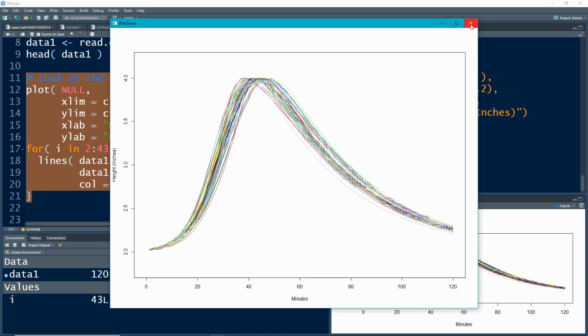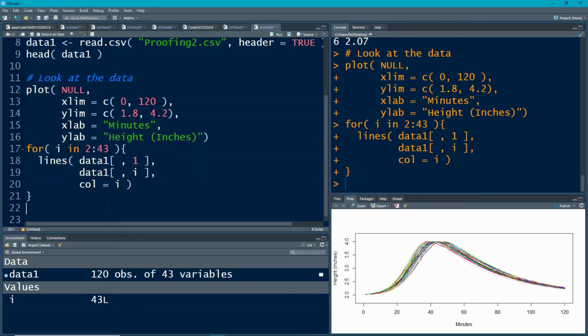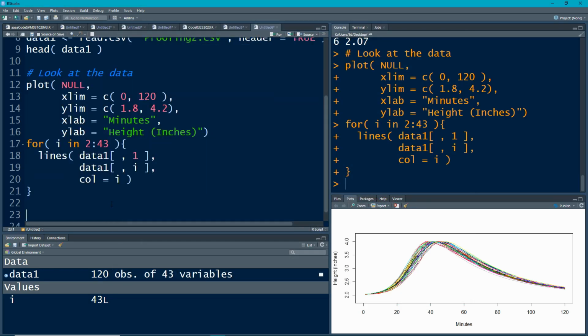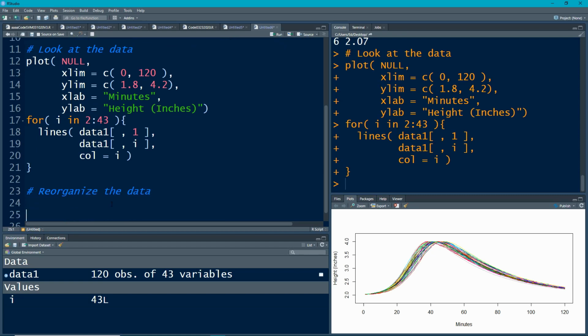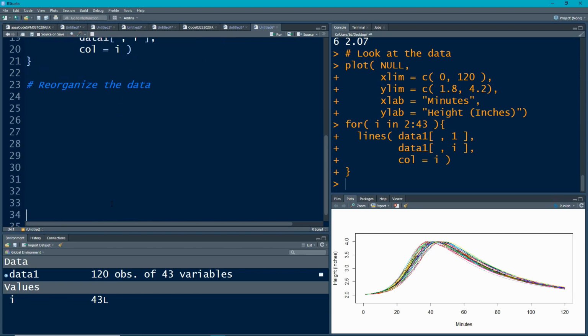All right, so this is the data itself, but remember, we're going to want to put a spline through this. So we need a way to reorganize this data. The data came to you in each column, so we're going to need to reorganize it first into something that's useful. So we're going to, again, have to use loops to do this. So the first thing we're going to do is reorganize the data. So here I'm going to use a loop, and let me move this up so that we have some space here.